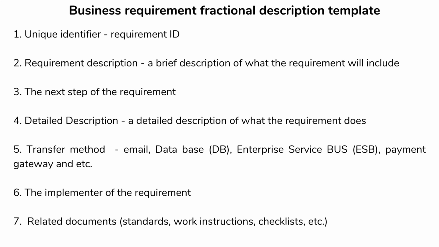Business requirement fractional description template. Below is my business requirement fractional description template. It consists of several key elements: unique identifier, ID requirement, requirement description, a brief description of what the requirement will include, the next step of the requirement, detailed description, a detailed description of what the requirement does, transfer method, which can be email, database, USB, payment gateway, and so on, the implementer of the requirement, and related document.